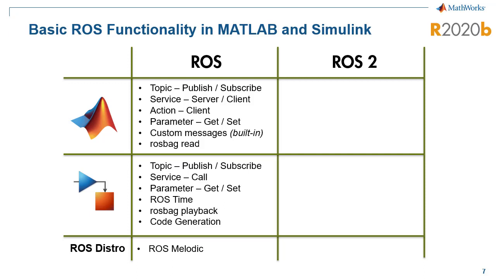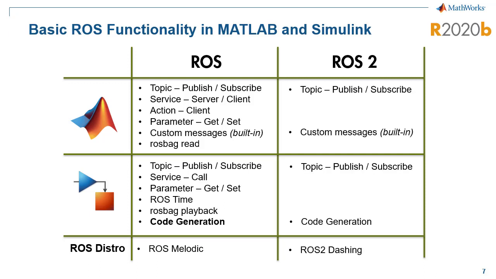Alright, so what ROS functionality do we offer today? As you can see, there is support for both MATLAB and Simulink workflows, although they are not quite the same. A key difference is code generation. It only works from a Simulink model today, although we have some workarounds and future plans. The ROS2 interface is fairly lightweight, but it covers the most common use cases. You are able to do pub and sub with ROS2 from both MATLAB and Simulink, and also generate a standalone ROS node from a Simulink model.